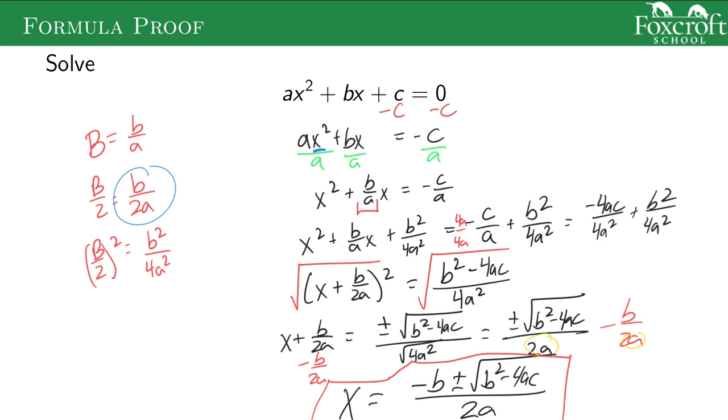All you do is complete the square with a generic quadratic. It looks really complicated, there are a lot of letters all over this page, but it's all steps you've done before with numbers: moving this over, dividing this by 2 and squaring it, adding it to both sides, combining fractions, taking square roots. We've all done this before. It's just that now you're doing it with letters instead of numbers. This is just showing where the quadratic formula comes from, so you don't think I just made it up or some magic happened that made the quadratic formula. It's all stuff you've done before, but you just do it with letters instead of numbers.